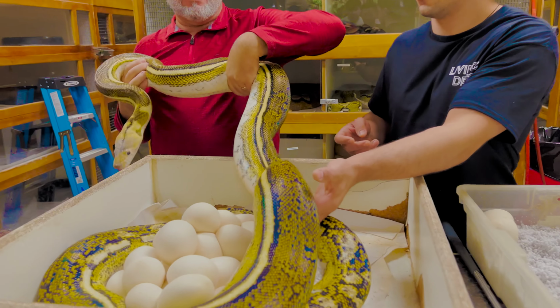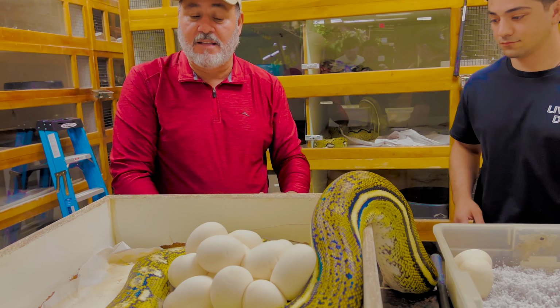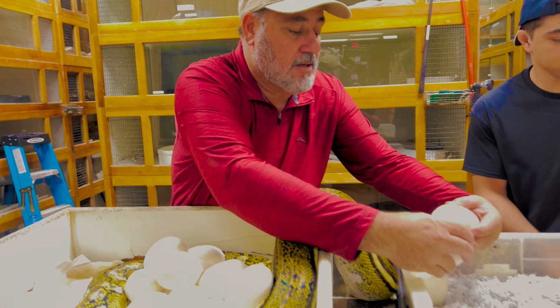Look at the size of that clutch. Man, that is a beautiful clutch of eggs. Look at that. So normally, I could take this snake out and hand her to kids. Not with eggs. She still hasn't completely surrendered the eggs, but she's got the idea that I'm not out to hurt her, and I'm probably not going to hurt the eggs. Some of the snakes get used to it. Some of them get more and more aggressive. Because look at that. That's a beautiful clutch of eggs. So I don't know how many eggs are there.